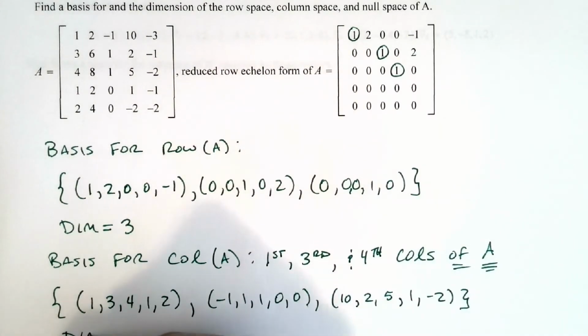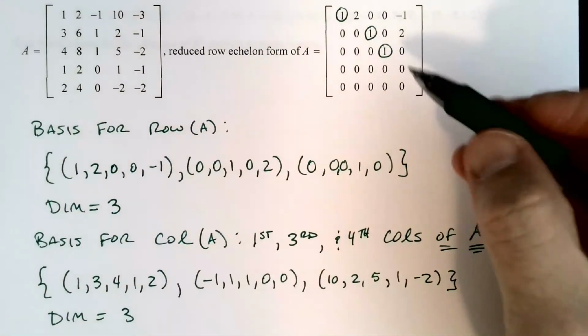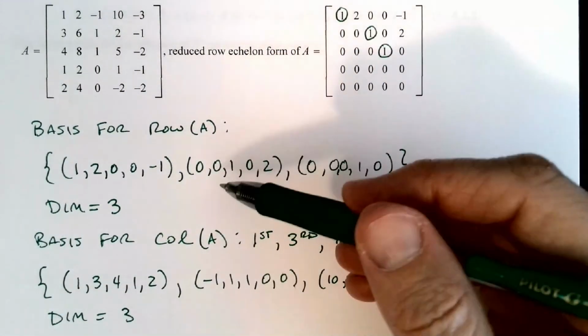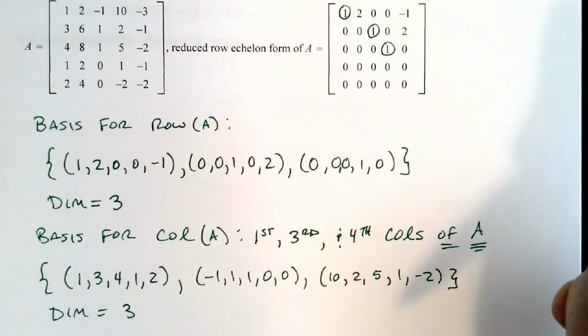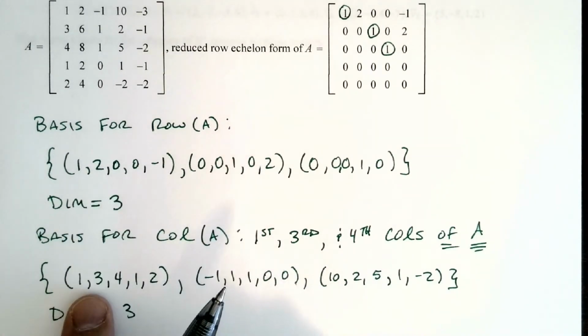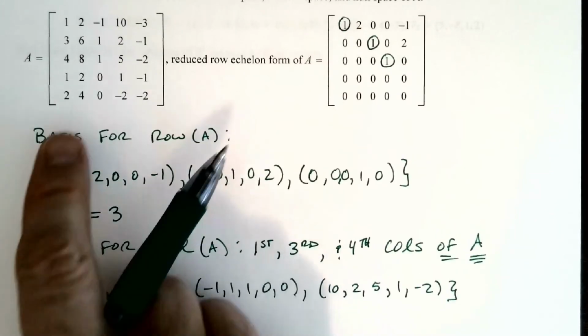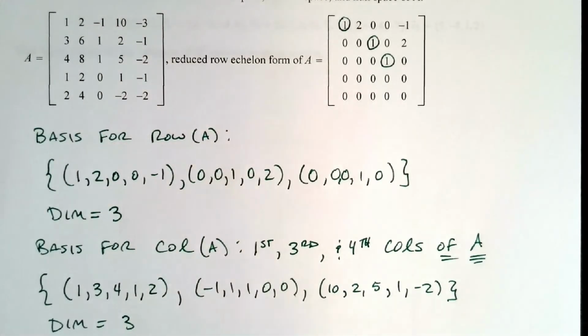And what's the dimension of the column space? It's also 3. 1, 2, 3 vectors. And so as we say, obviously, these leading ones are the key to the dimension for the row space and column space. They will always both have the same dimension. But notice the row space and column space are both subspaces of 5 space, because this is a 5 by 5 matrix in this particular case.